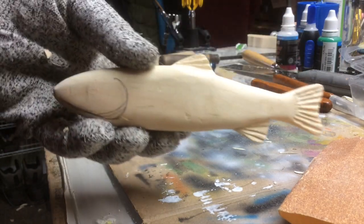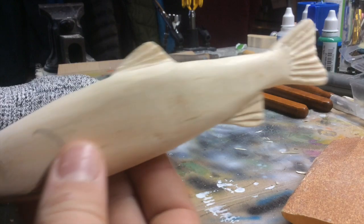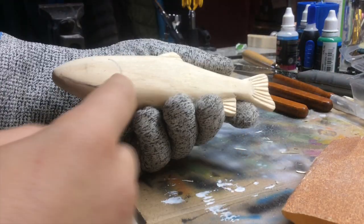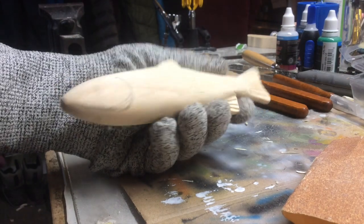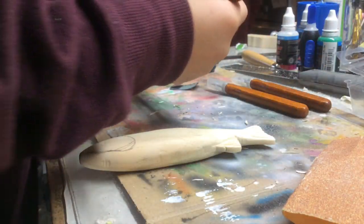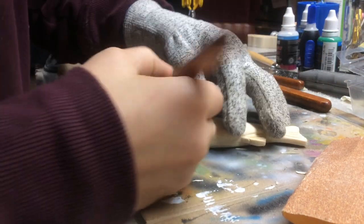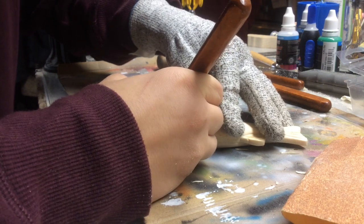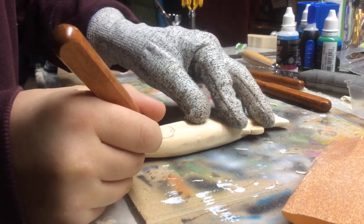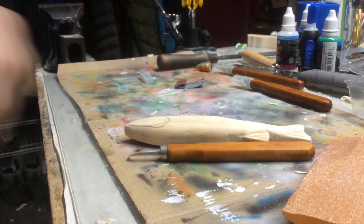Okay, and I went ahead and did the score marks and carved out all the ridges on all the fins, made them kind of wavy, but now I'm going to do the same process on the gills. And that goes as it did with the bait lure. Take your knife, you can use this, and you trace over it. And then, once you're done with that, you go back at an angle and cut them out.